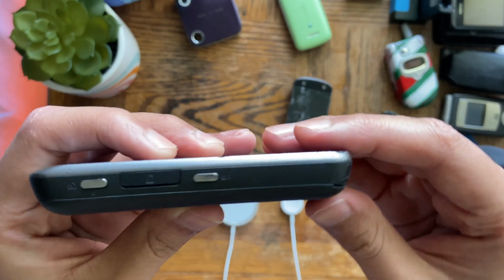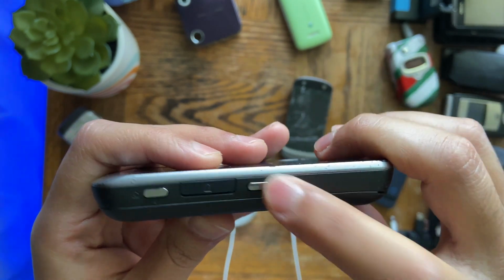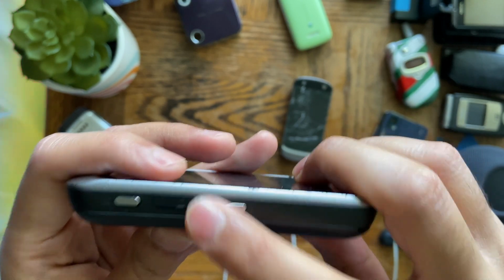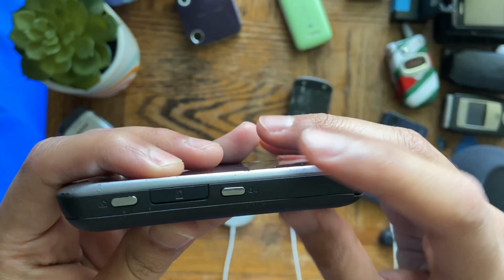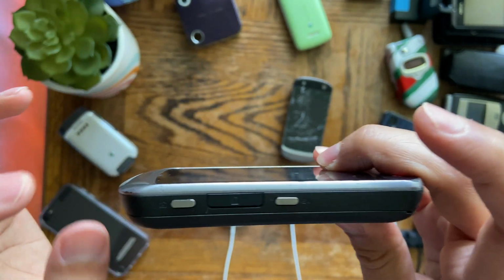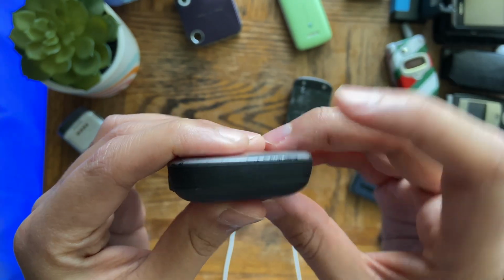Then we can now move on to the side of the phone. As you can see, it has a quick speech button, so you can open up voice memos or whatever speech access stuff you have set up. Then you have the micro SD expansion slot, up to 16 gigs of storage. Like I said, this is a CDMA phone, so it has no SIM card slot, so just the micro SD expansion slot. It also has a camera shutter button. As you can see, it's a simple single press button, so no autofocus. The camera on this thing is not autofocus. At the bottom, we don't have anything, as you can see.